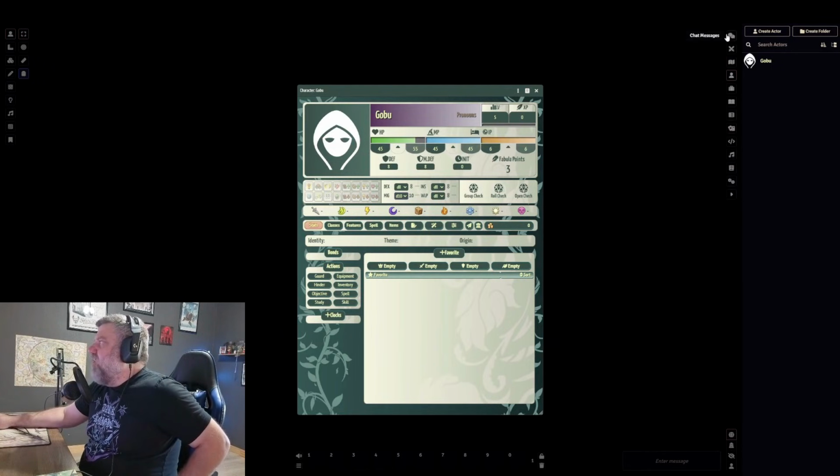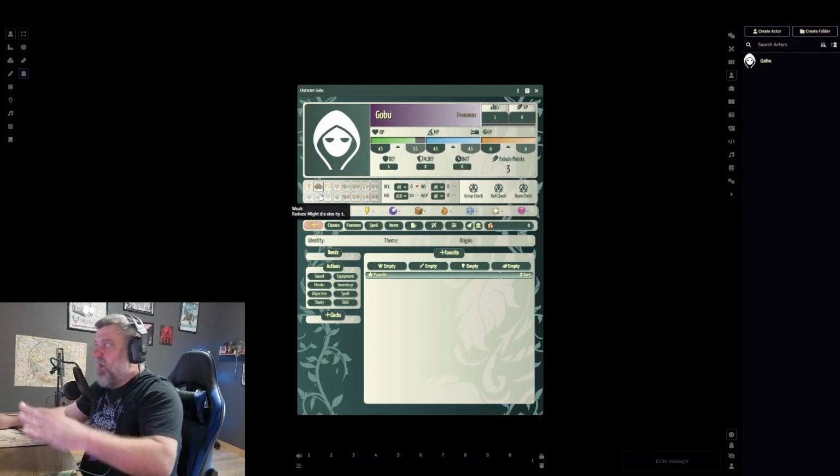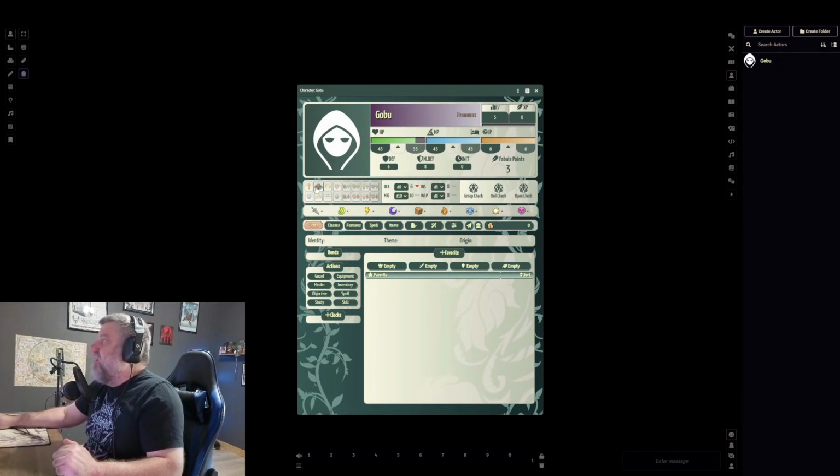I didn't really go over a video on conditions, but basically what happens is, let's say someone gets slowed, I can click this and it does the automatic effect of dropping the die size of Dex by 1. You can see this little red arrow. It shows this is a base of 6, even though my die still says 8 as the option. It's letting you know this is a temporary effect when it's also highlighted. You'll also see that visually on the screen, and I will show that later.